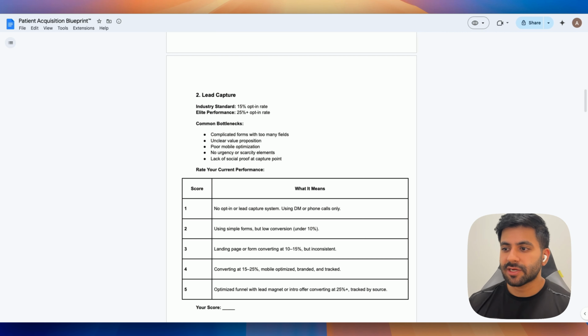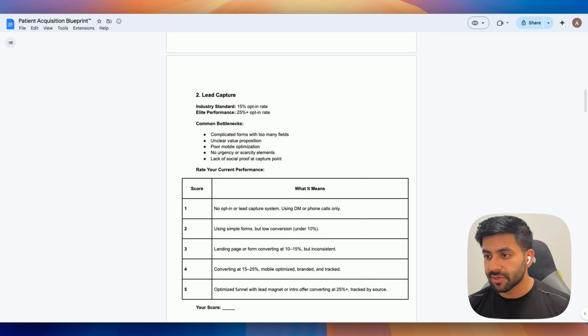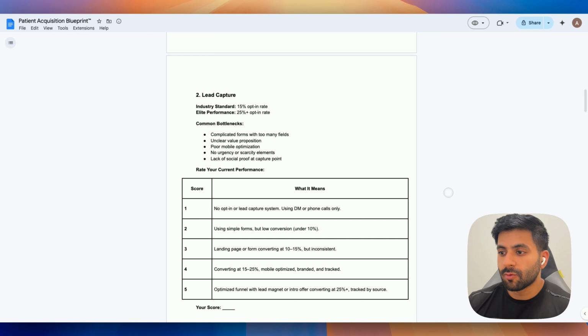Strong performance here actually looks like a person landing on a page that has to be simple but mobile optimized. A lead form with only the essentials that you need from them, which includes their name, their phone number, and their email, just so you're able to contact them if they just click off the page immediately, right? In addition to that, it needs to have clear messaging that's congruent with the messaging that you had in the organic content, as well as your paid ad system that you should be having at this point, right? In addition to that, you need to have near instant follow-up once the lead form is submitted.